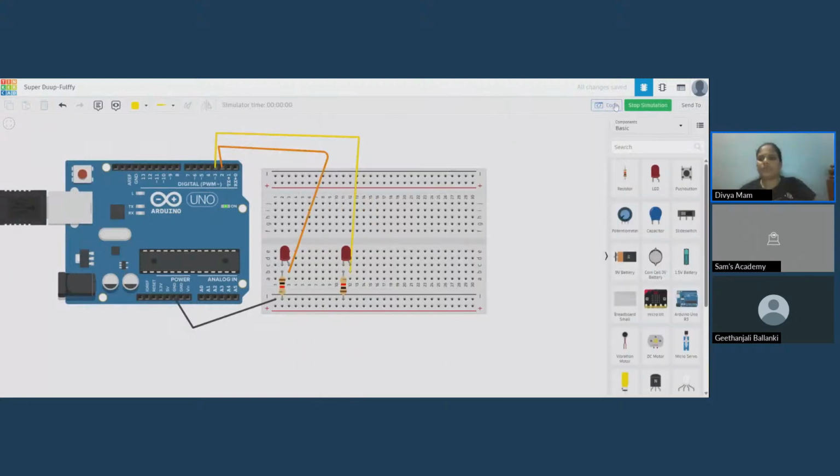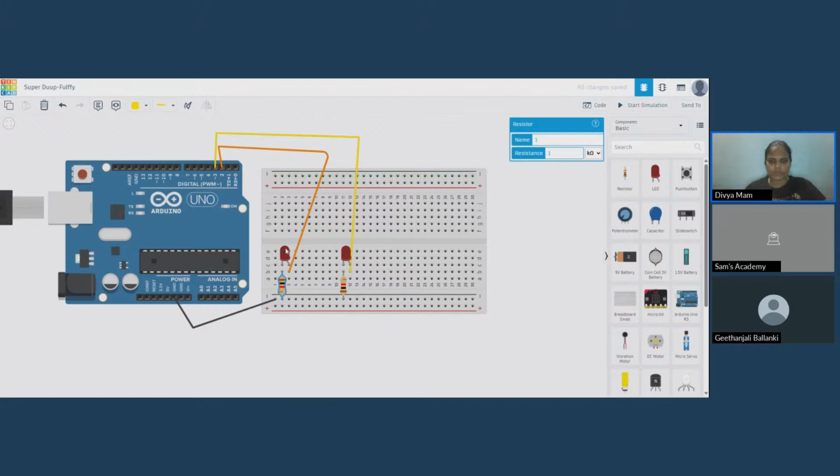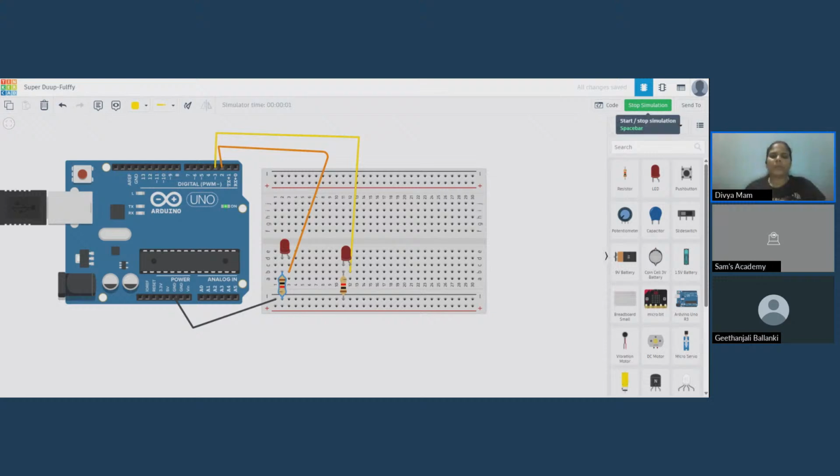Now the first LED will turn on and off, then the second will turn on and off. On, off, 3 on, off, 2 on, off, 3 on, off.